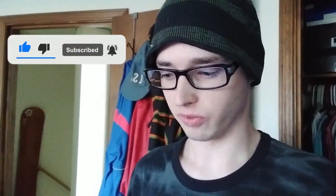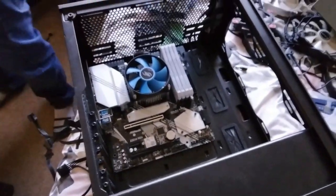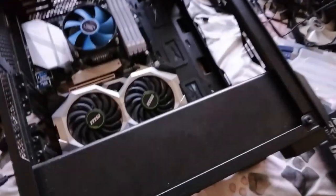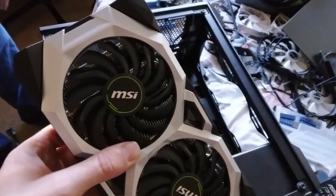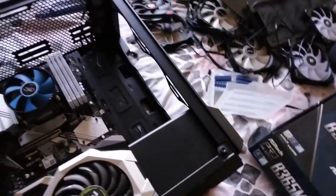I'm somewhere else. Take a hint. We're actually building the PC right here. We have my friend that's taking off the RGB. He puts it in there like, oh, just leave it. So we got a RTX 2070. It's the SMI. We just need to put the cover plate on it. I like how he takes the cover plate off and gives it to you. Like, oh, I'll just give this to him.